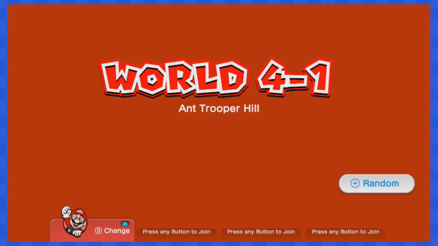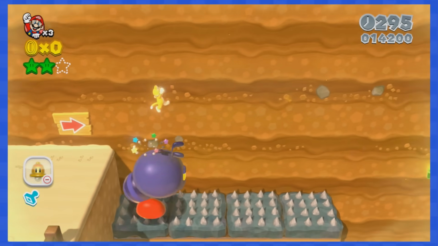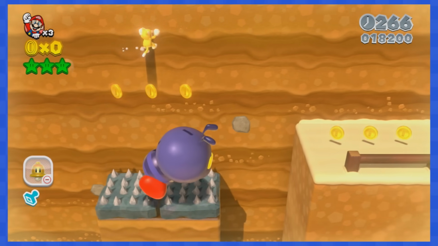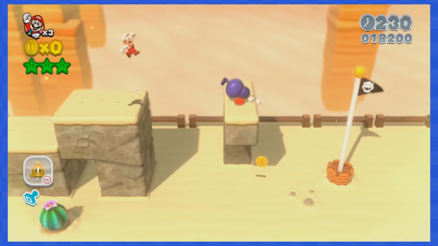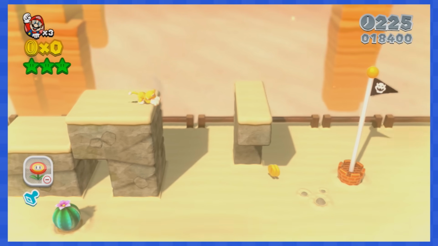World 4-1 is next. The first level is pretty easy as you can jump on those big ants without collecting any coins. The only difficult part for me was this one here, where you're gonna climb on the wall to circle around the coins. Make sure to have a fire flower on you for the last part, because you need to kill the ants before touching the flagpole to avoid receiving some coins.